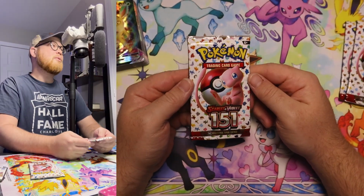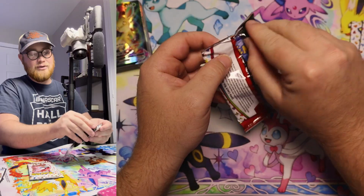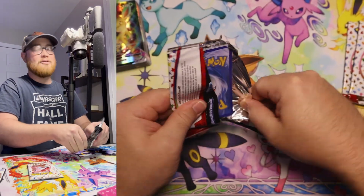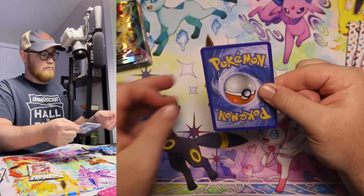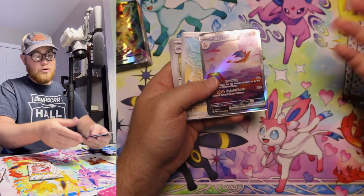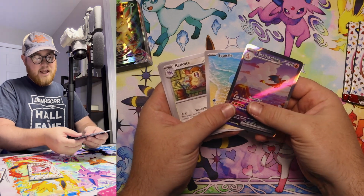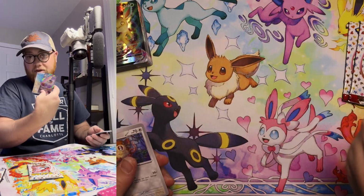But just for fun, let's open one. So this is a 151. I think I got like half a booster box. Ooh, I can tell by the plastic they're fake. Oh my gosh, we got a Charizard and a Squirtle. What are the odds?